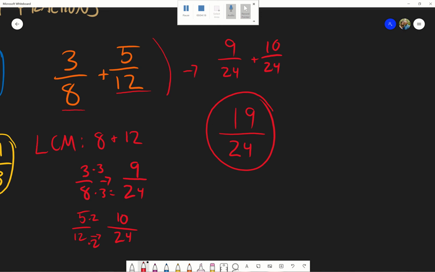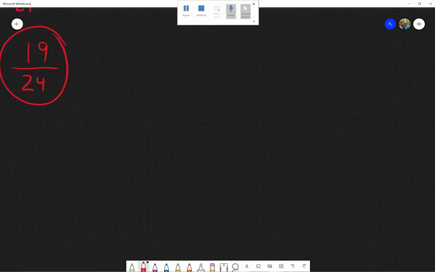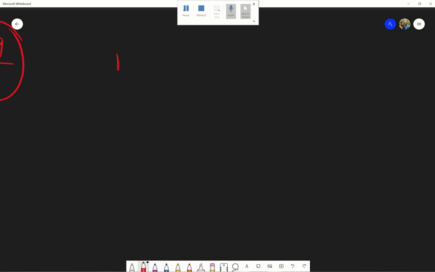Another way that you can do this, let's say we had something like 7/10 minus 5/8. Another way you could do this is you could take your denominator of one number and multiply it by both values of your second fraction. So take your first denominator and multiply your whole second fraction by it and say, all right, well, what is 10 times 5? 10 times 5 is 50 over 10 times 8 is 80.